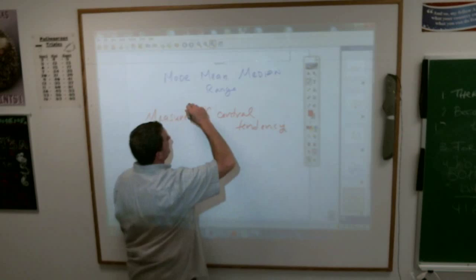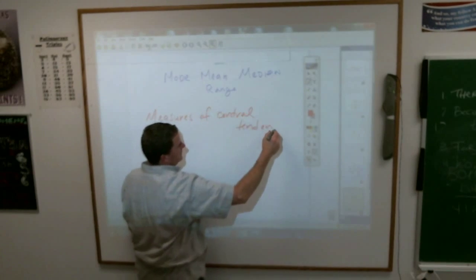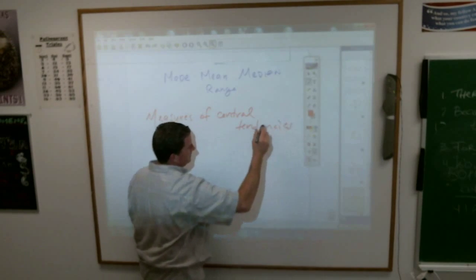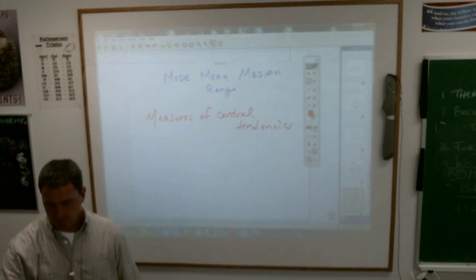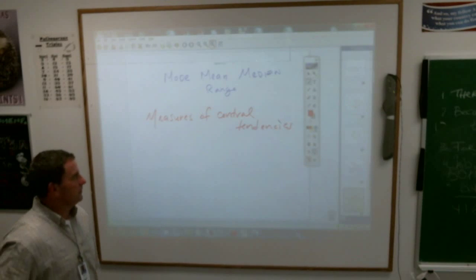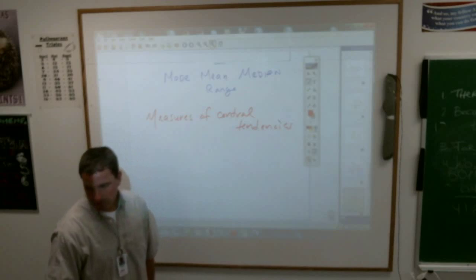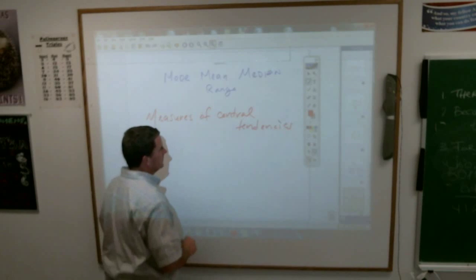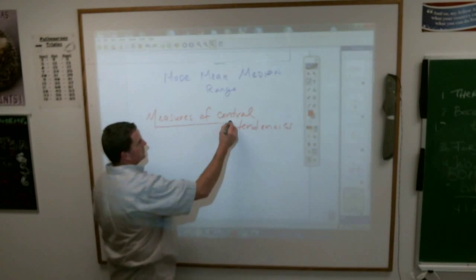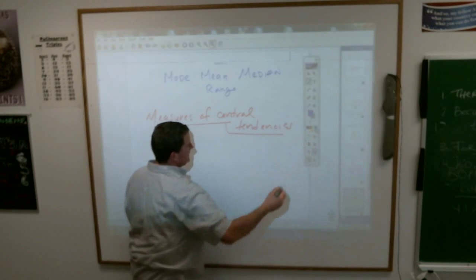And something's wrong with my central tendencies. How do you spell tendencies? I'm going to look this up. Spelling, I guess it doesn't tell me what it is. Tendencies. These are the measures of central tendencies.